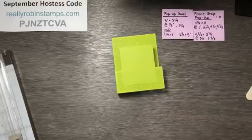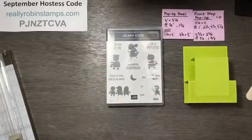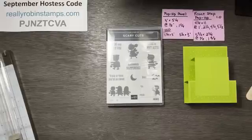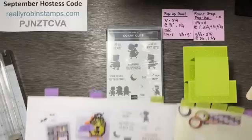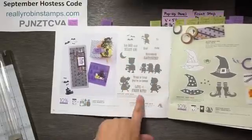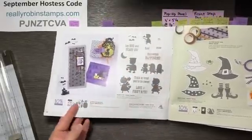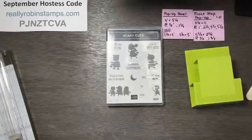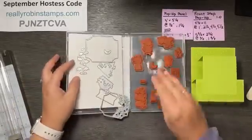All right, so let me show you what we're using. We're going to use this little bundle here called Scary Cute. Scary Cute is also in the mini catalog on page 56. It has these great little shadowed silhouette figures with some dies. So that's pretty fun. And these dies are really cool. So let me show you what I did.